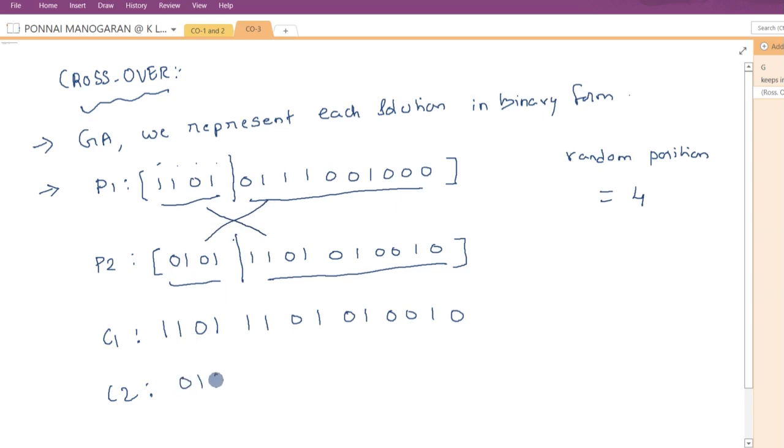So 0 1 0 1, and after that the second half of the first parent, that means 0 1 1 0 0 1 0 0 0 0, to get two child solutions.